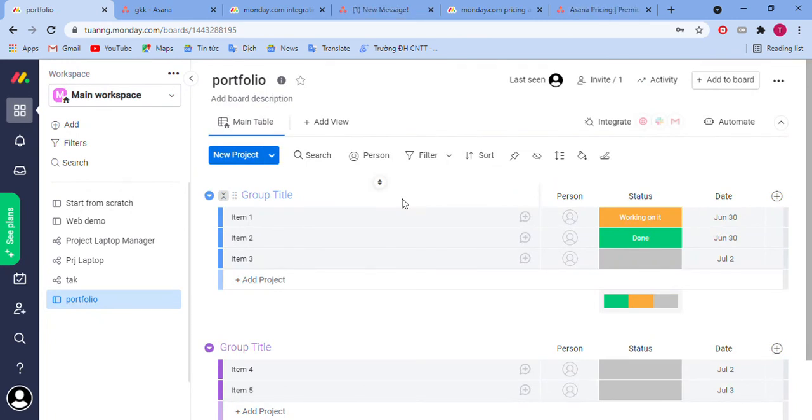Instead of offering a dedicated portfolio view of projects, Monday lets you create groups for your projects that they can use for regular projects.